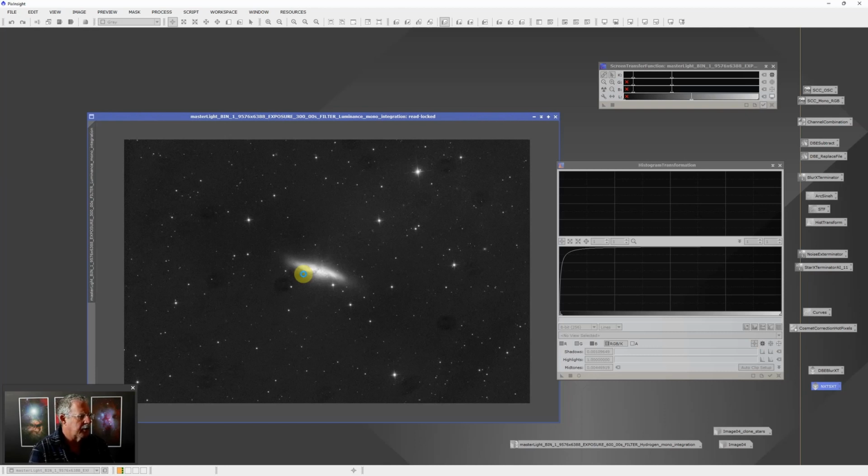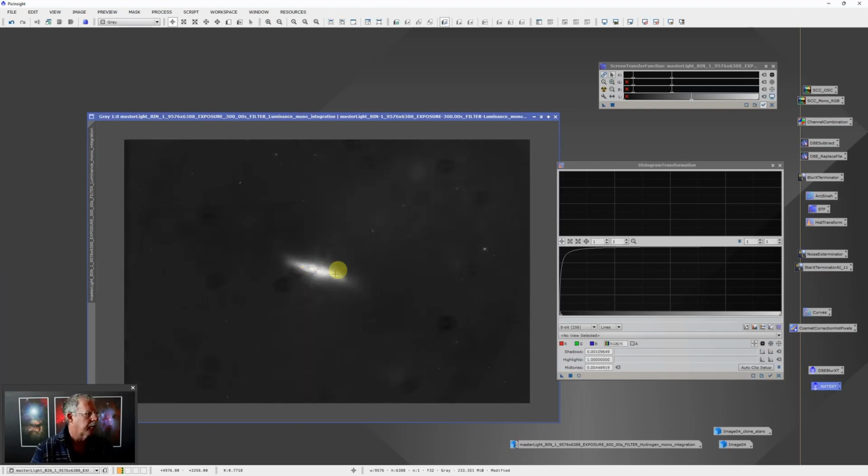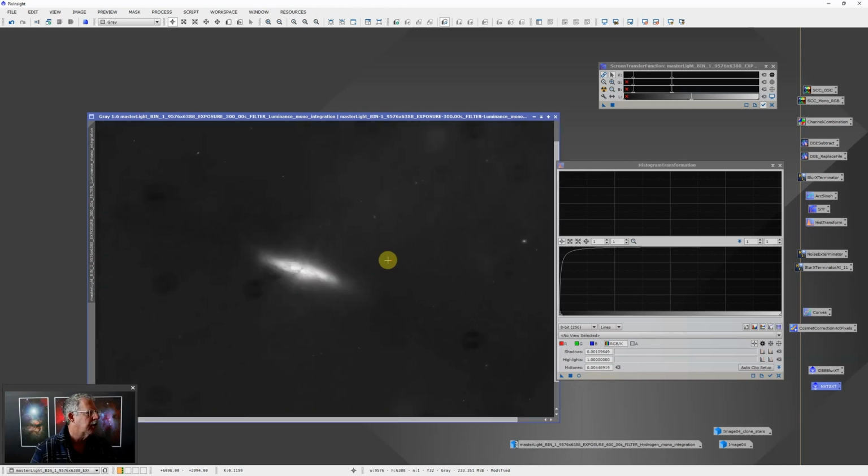So I tend to try to choose one or the other to really be the star or the focus of the image, either the IFN or the galaxy. So if I really bring out the IFN, then I would generally subdue the galaxy a little bit so that they're not competing. But that's an artistic decision you need to make as you work on your images.